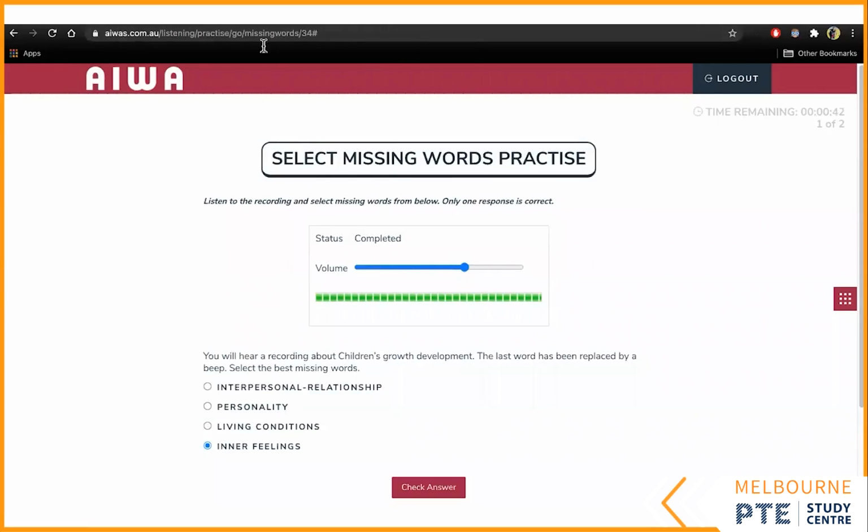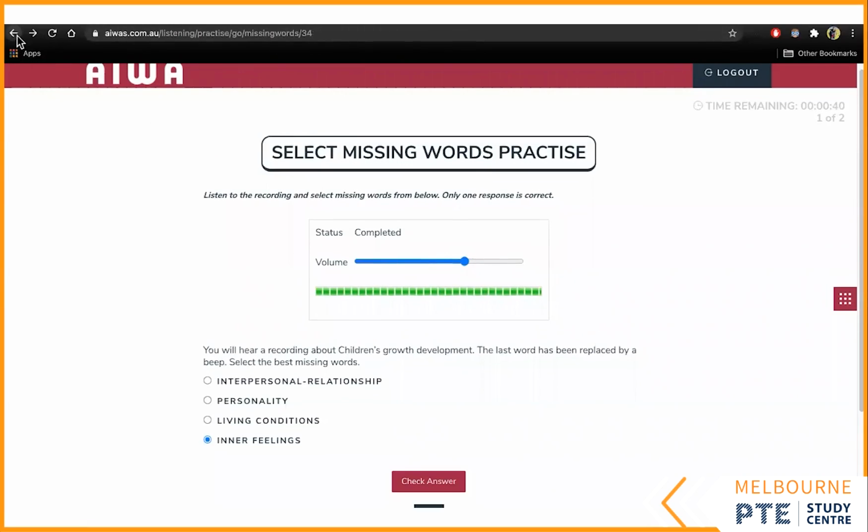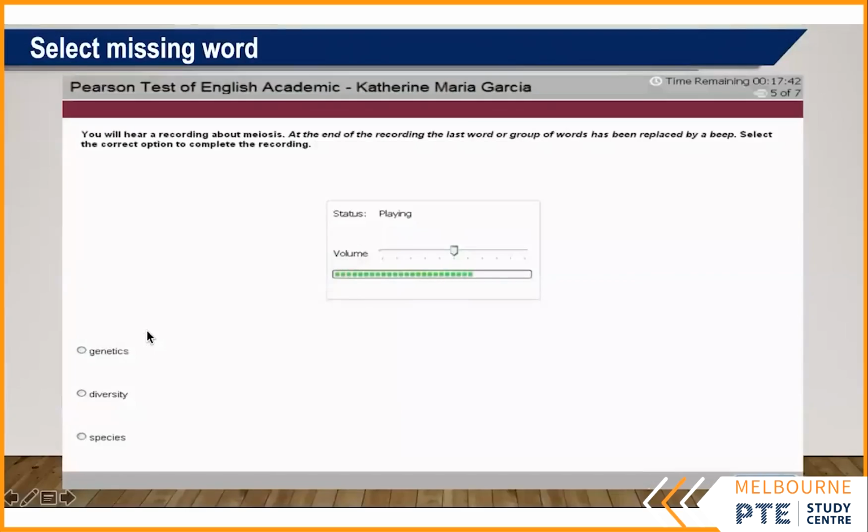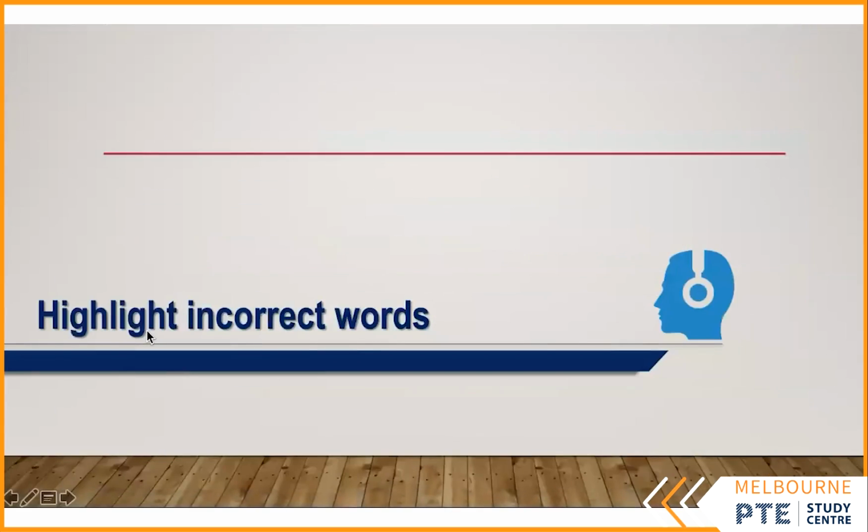So we will go back again. Just to give you a general understanding of what this task is. Let's not waste any more time and go back to our slides and move on. Any questions, guys, though?